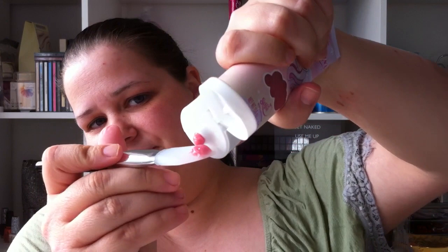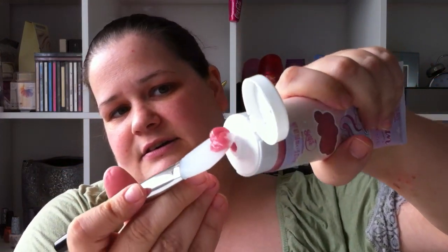So today I have got 40 questions that I'm going to answer as we wait for this to dry. So I'm just going to put that on here. Let's show you what it looks like. It's a really nice bubblegum pink with quite a bit of glitter in there. Excuse me a minute, I'm just going to grab my mirror. I forgot to put that there. Really, really nice and cold. Feels very refreshing. I'm going to put this on. Ooh, it smells kind of candy-ish as well. I feel like it does.